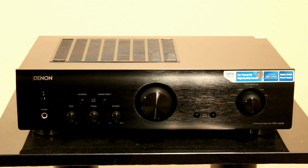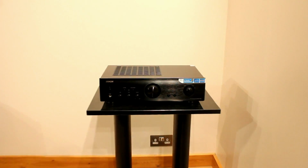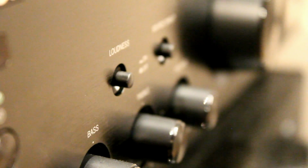So this is Denon's sort of mid-price budget amplifier. It's a step up from their base model. And for that you get things like an aluminium front panel, and it does look more expensive than it actually costs. It has remote control volume and a remote control input selector, which is very good. It has quite a few inputs.